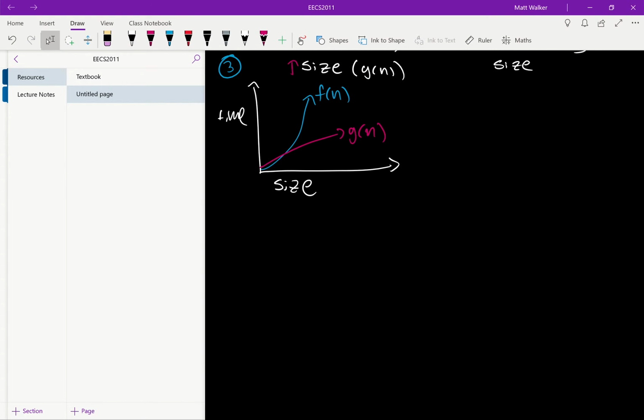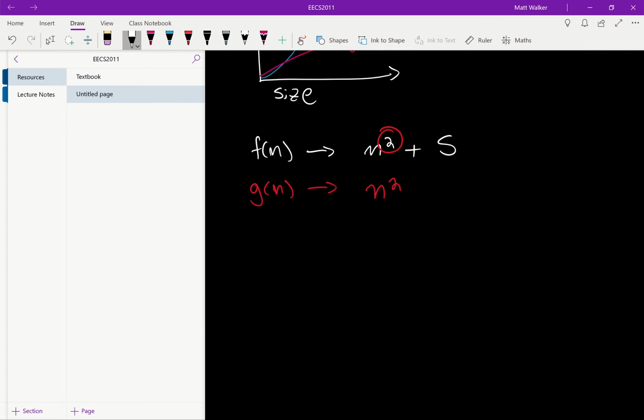If you say had a function f of n being n squared plus 5, it's very easy to obviously say, well, this is probably going to grow with this determining factor there of n squared. So we can guess that our g of n is going to be n squared, right? And so when we evaluate our limit, it's going to be the limit of the top one, n squared plus 5, our f of n, over our g of n, n squared.